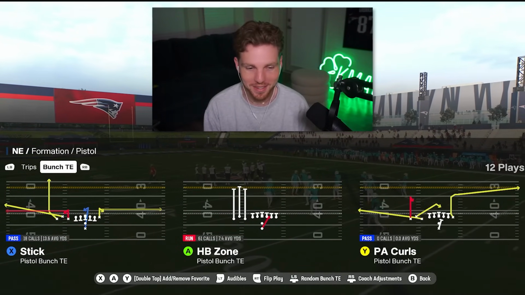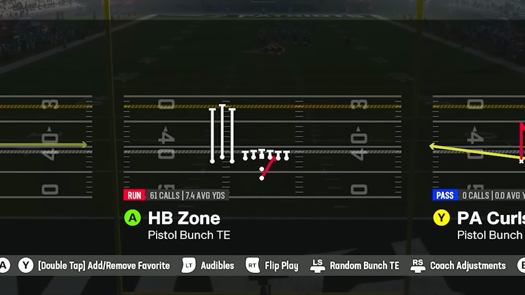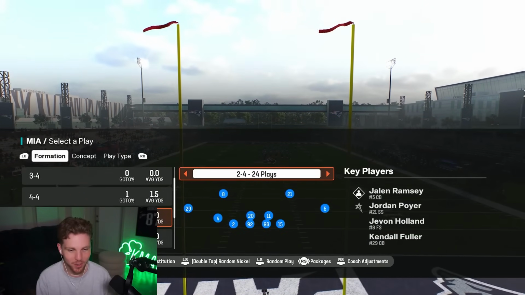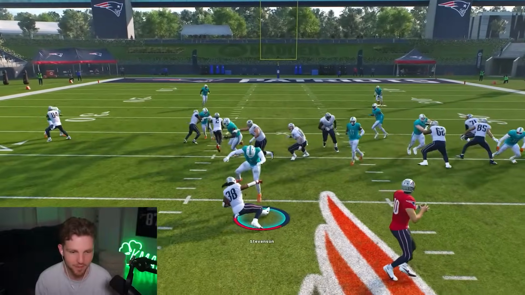It's my favorite run in the entire game. I've called it 61 times. I'm averaging 7.4 yards a carry on this one. We can run it against any type of defense in the game, and I'm actually going to flip my run to the left by flicking both sticks to that side. Once I've done this, we simply hand it off and we hope that we don't get absolutely killed.